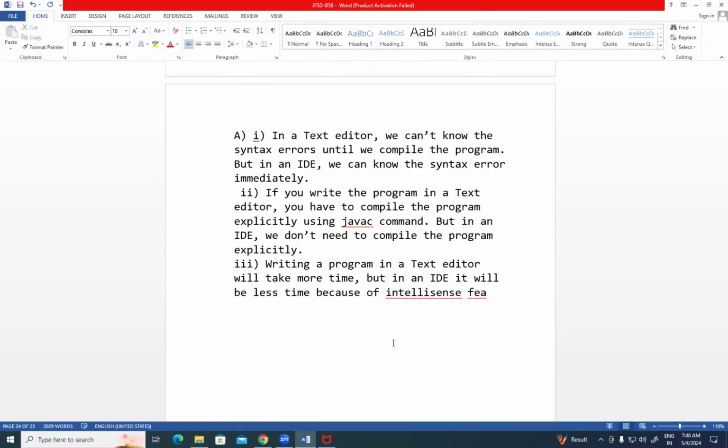It's not intelligence, it is IntelliSense feature. Because of the IntelliSense feature. Am I clear so far?